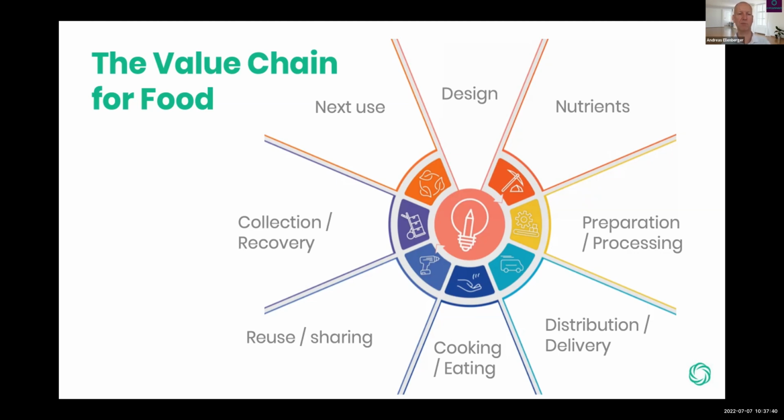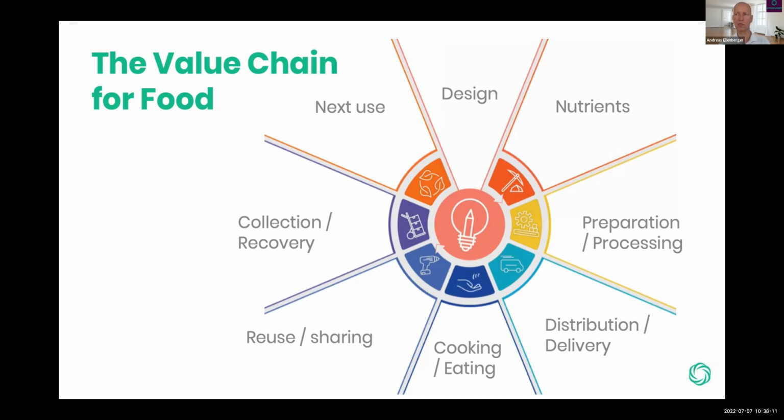So you may have passed on the food to someone else, to other locations, and we have that in different areas. We are from Vienna here. Of course, there are a lot of food sharing activities going on on our side. So I think that's also in the other parts of the world. And then the next step will be, how is the waste and also the packaging, which was included in the food, how is that collected and recovered? Can we use it for something else?